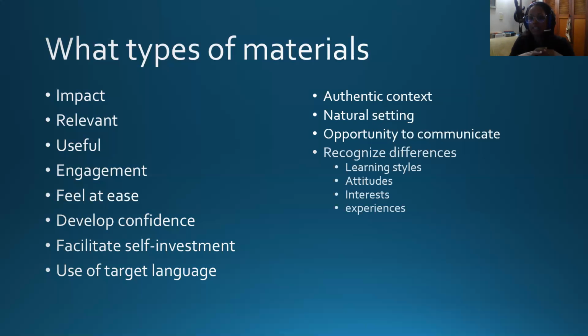Moving on to the next point, then, we have another important topic when looking at types of material, and it's understanding that we have to recognize the differences in our students. Now, these differences may refer to their learning styles, their attitudes, their interests, or even their experiences. But at the end of the day, what we have to do as teachers is adjust or differentiate materials so that they can play an important role in each one of these students, independent of these characteristics that they may have.